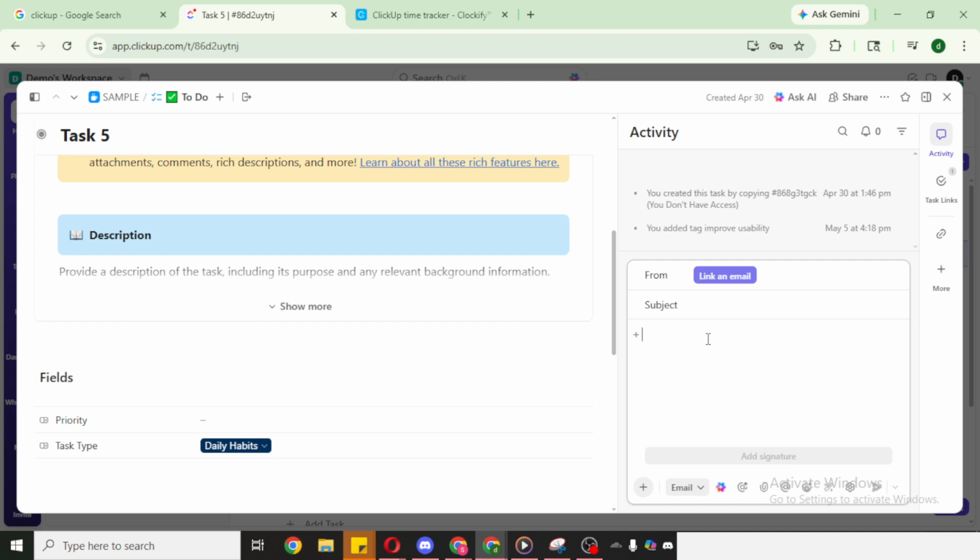In the message field, write your email. Keep it focused on the task or space you're working in. If you're referencing dates, files, or decisions, mention them plainly so readers have everything they need without switching tabs. Use paragraphs or brief lines to keep it readable and keep the tone professional and friendly.